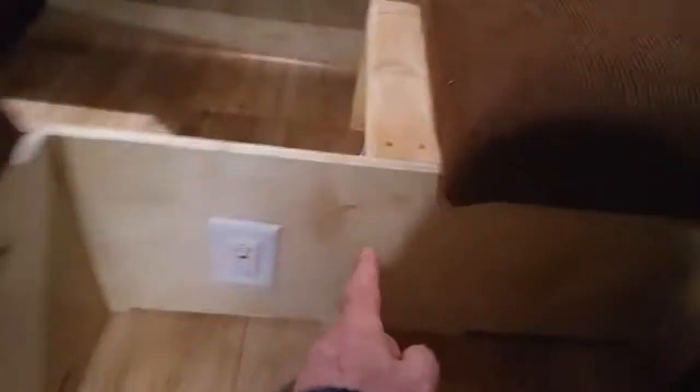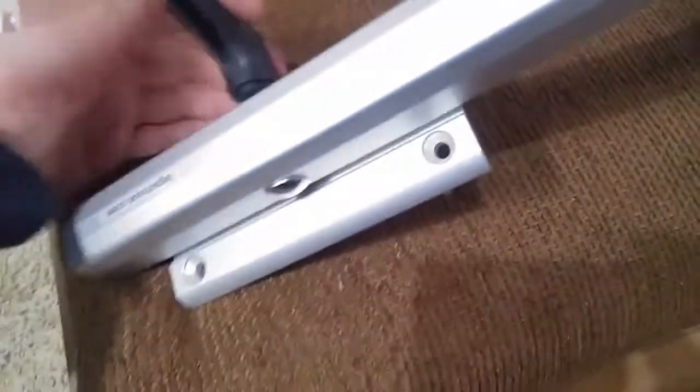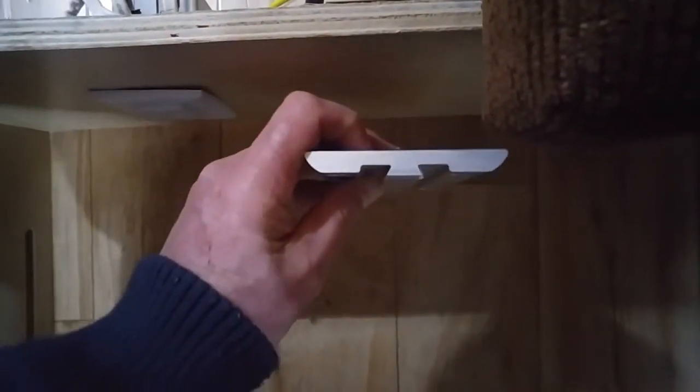Here we are in the trailer. That is the Lagoon table assembly — that's the mount, and that mount is going to go right here. The nice part about this is, look at the supports here. The back bench is supported by a really nice two-by-four frame assembly, so as I take this support off, it will go right onto that frame just fine. I am going to have to put a block of wood out here because the lip of the bench sticks out about two inches past this wood, so I'll mount a piece of wood out away from the bench so the table can slide up and down.